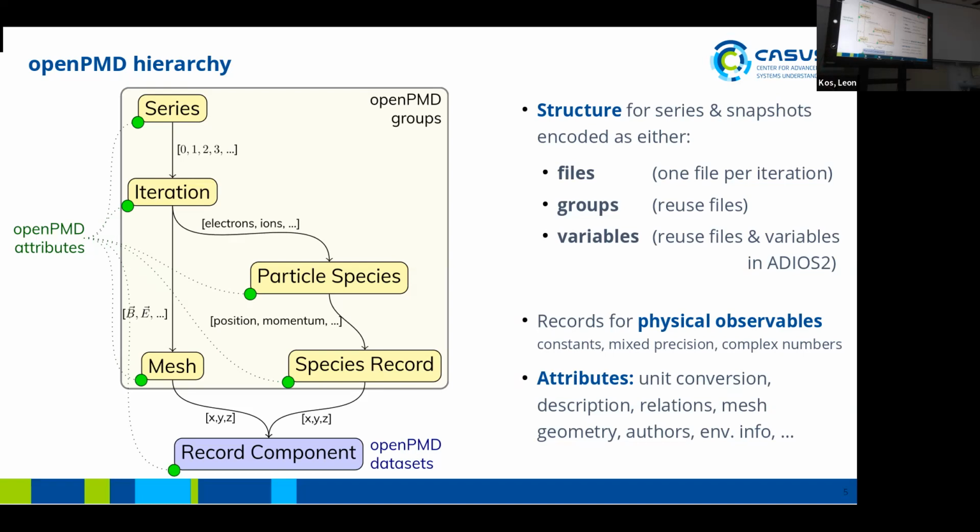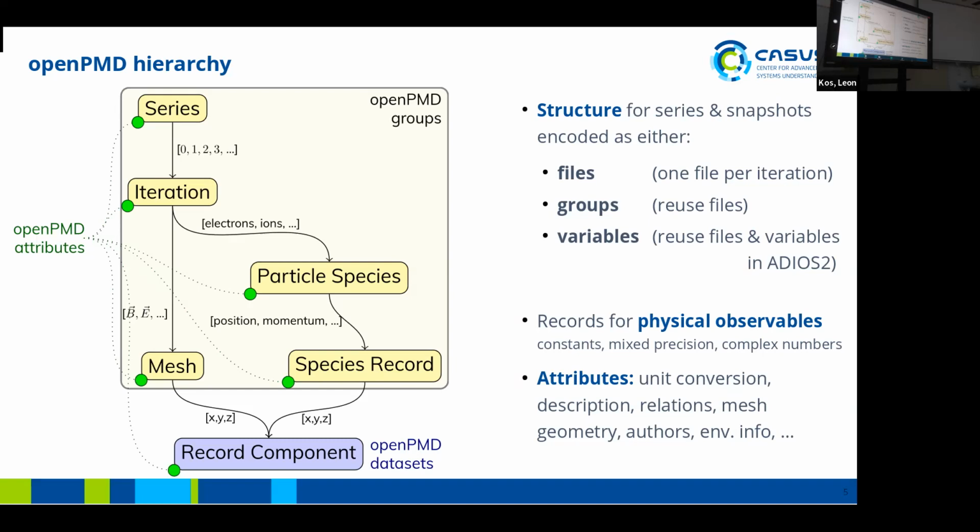So one thing that you can do is to put one file per iteration. That's what we typically still do in PIConGPU, or you can reuse files, putting everything into one file. And talking specifically about ADIOS, we will see this later on in the practical examples. I'm currently just giving a rough overview of what I'm talking about, and then moving on to some more practical examples and live demonstrations. What ADIOS does is it has an abstraction for how a typical simulation code's I/O workflow works, which is called steps.